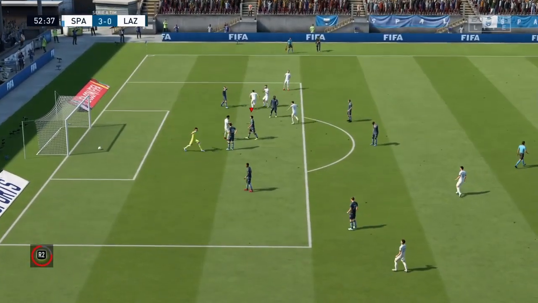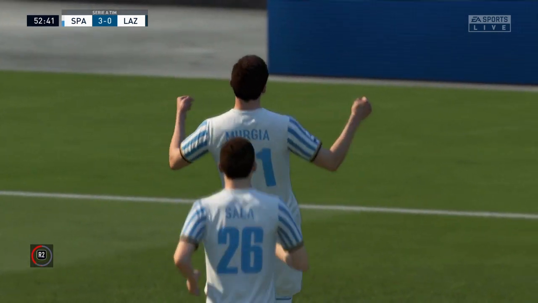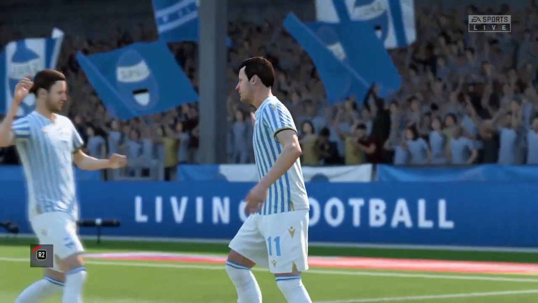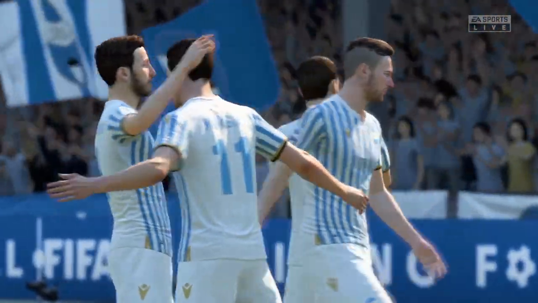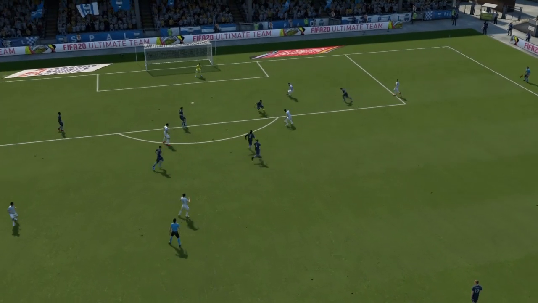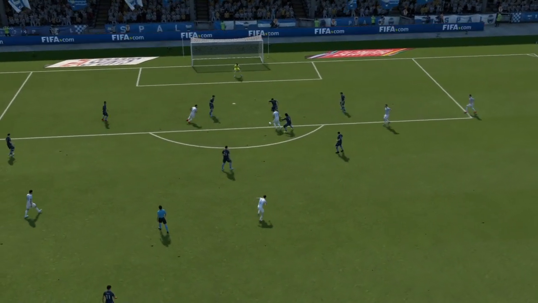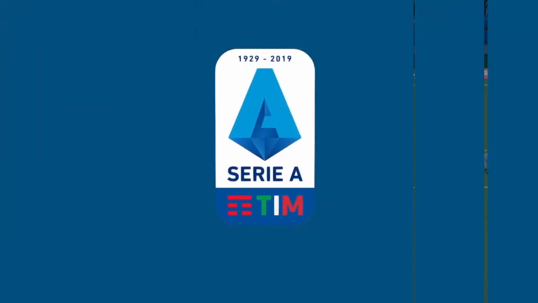Just as I was saying, the next goal is going to be very important. Spal get it. 53 minutes gone. Spal 3, Lazio 0. Morgia, I just gave him too much time. Way too much time. I just didn't put a tackle in, did I? Look. And it's a very good finish.